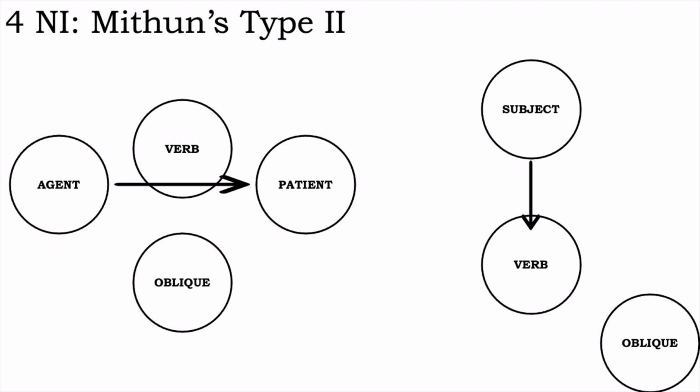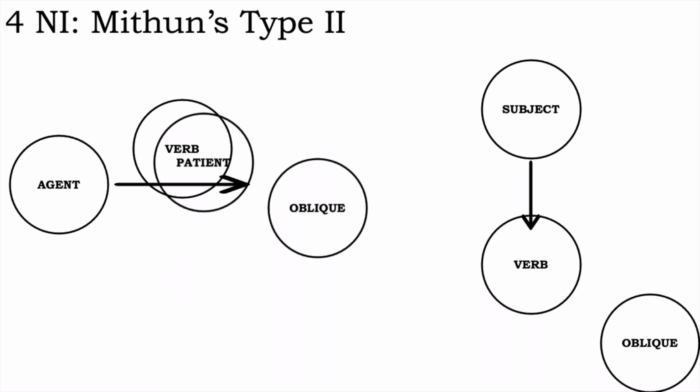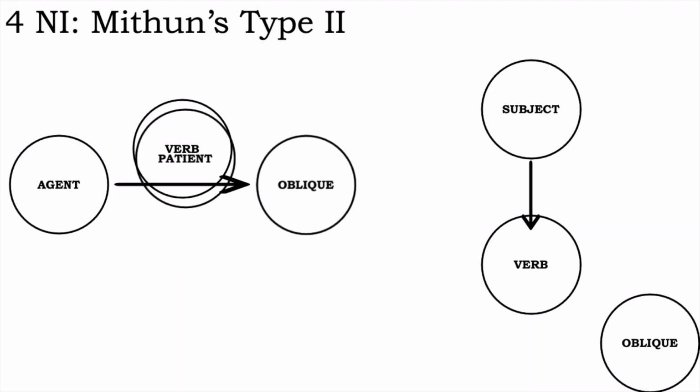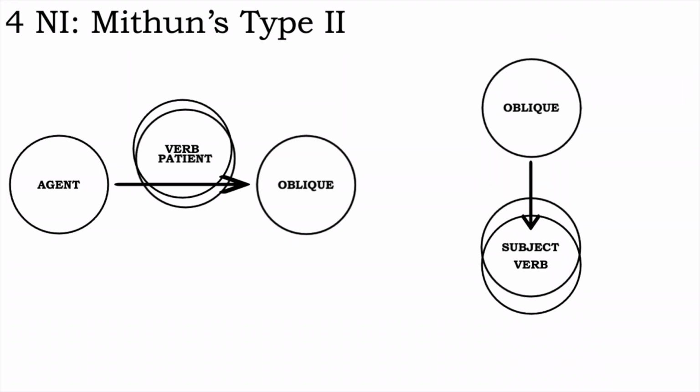More advanced types of noun incorporation, however, can be used for more complex syntactic and discourse effects. The second type is a way of promoting former obliques to subject or direct object status by incorporating the former subject or direct object of the verb. This strategy is used in many languages, like when the underlying subject or direct object does not play a major role in the discourse and the speaker wishes to focus more on the effect the action has on some person or participant who is not an underlying core argument of the verb.